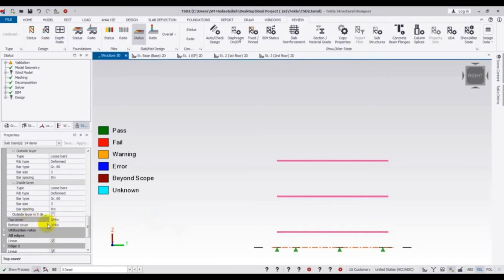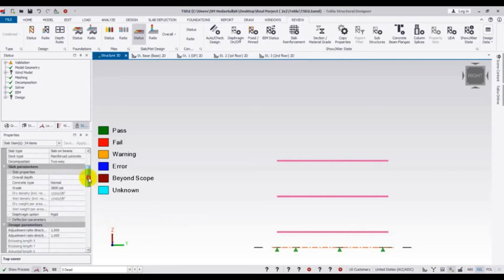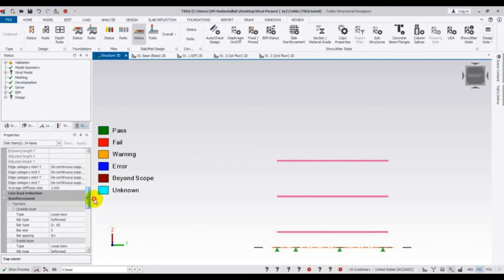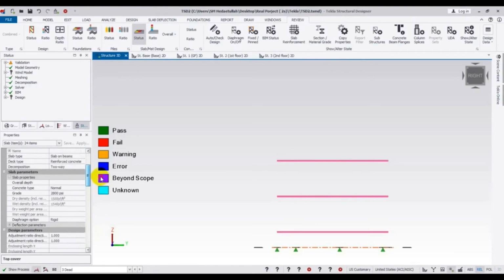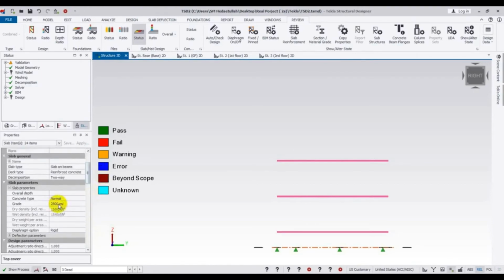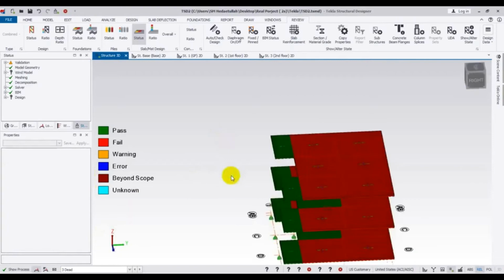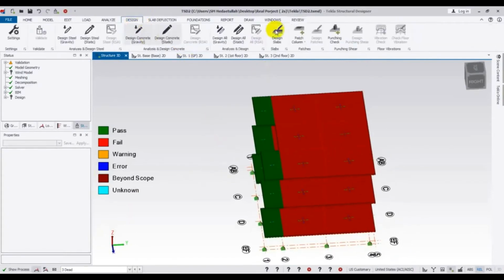So just see here, this is the top and bottom cover. Okay, and also we have changed the reinforcement for our slab here, and just see anything here, just in rigid, or there is our concrete grid two-way. Okay, done. After that just come here and press escape, and again go here design, and design slab.